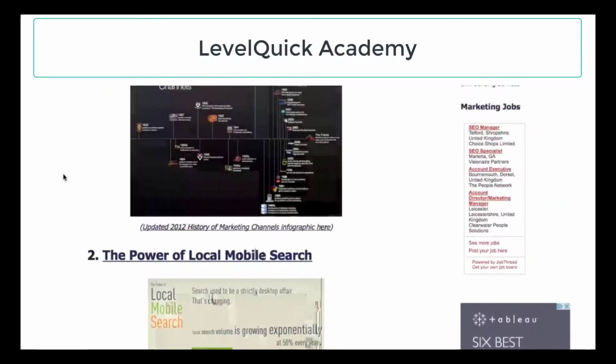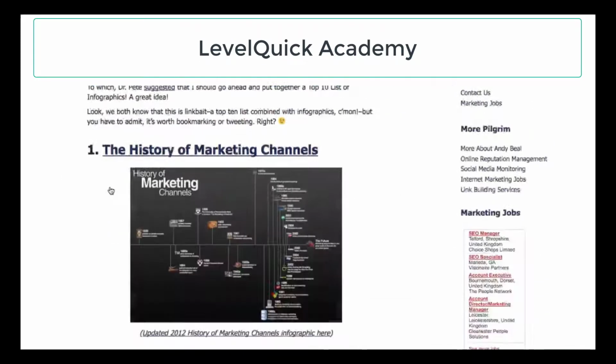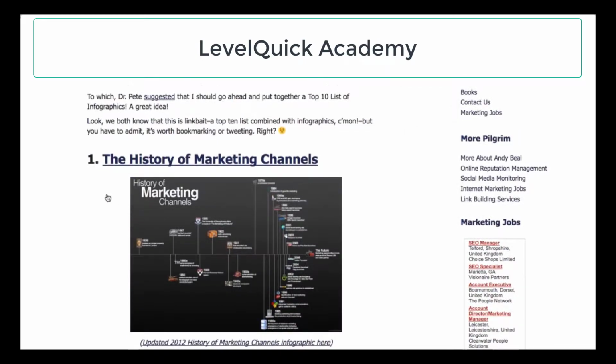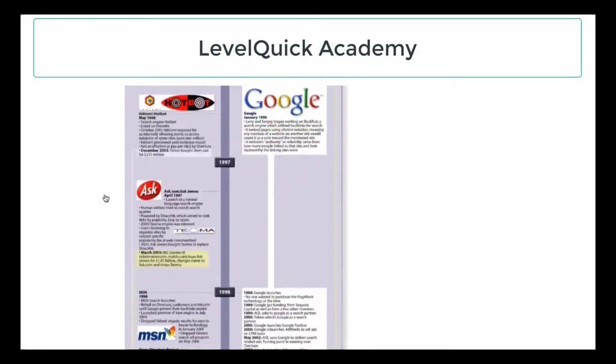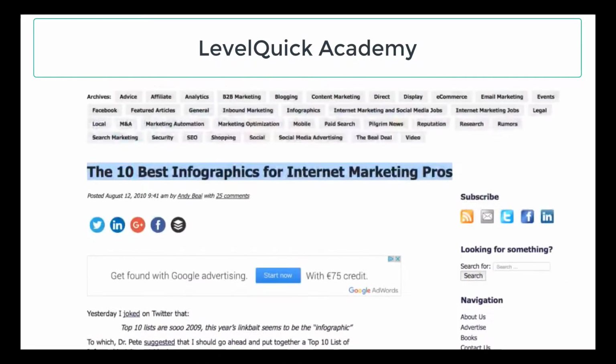Now there's a list of top 10 here, and the smart thing about these best lists is they are very easy to put together. You don't actually have to create a lot of content, but you find the content that's already been successful and put it together in a list. And the beautiful thing about a piece of content like this is that everything is in one of these 10 websites. So if they're going to want to share this post and link it back to share with their audience because they made it into the top 10, it's an extremely powerful way to include other people in your content and get them to share content on your behalf because it's in their interest. It makes them look good.